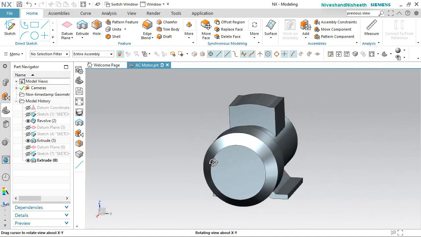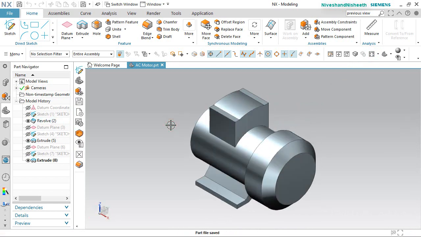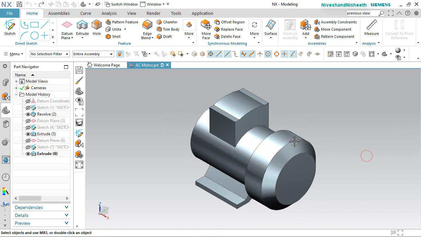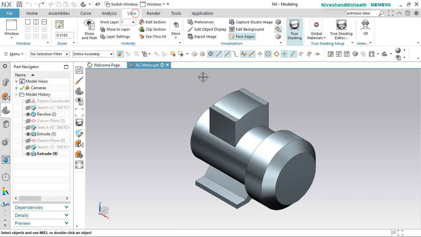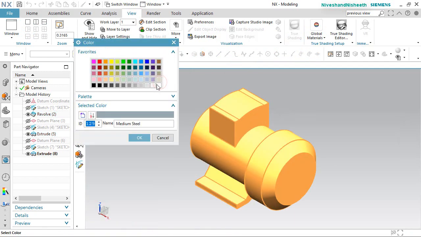Okay, now see here my feature is created. Now we will change the color of the model like this.